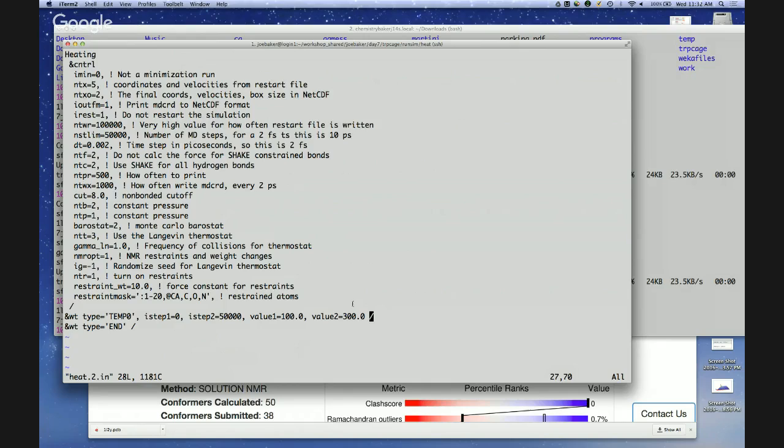So what you would do, yeah, go ahead, Ellen. Is it typical to do a 2-stage heating process with the second one that's then constant pressure? Yes. Yeah, that's a fairly typical protocol. Again, depending on the exact system that you want to look at, especially if there have been simulations done on that system before, you'll want to see what protocols were used there.